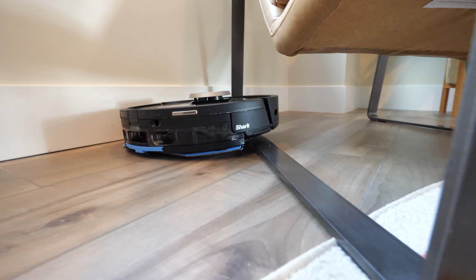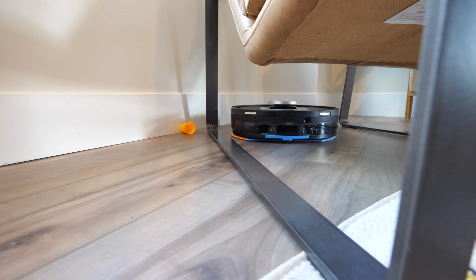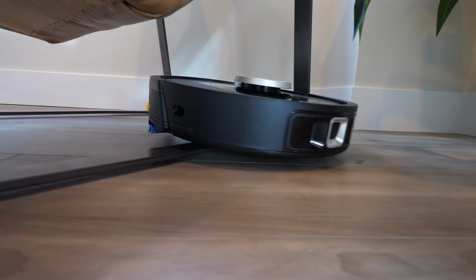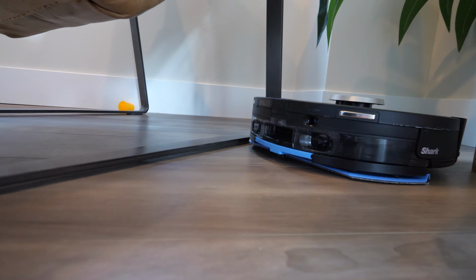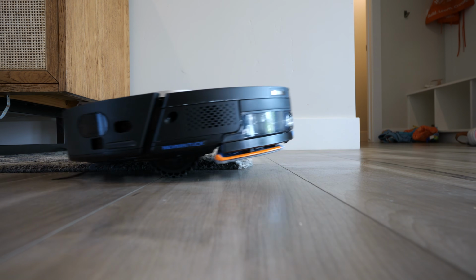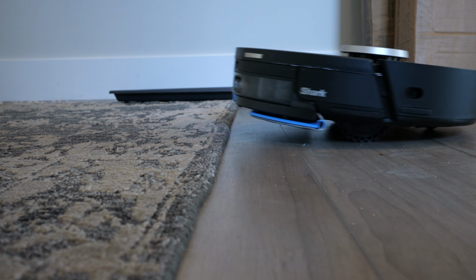And here on the chairs that we have in this room, it had no problem getting over those very, very quickly without getting stuck. This has been really helpful for thicker rugs and is even able to not mess up thinner rugs on the floor. The robot will also lift up the mop pads when it goes over carpet to prevent it from getting stuck. And lifting the mop pad also helps avoid getting the carpet wet.